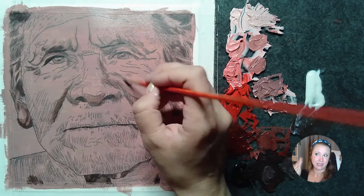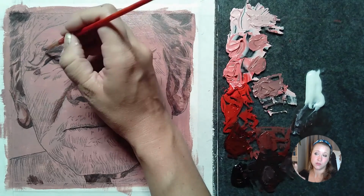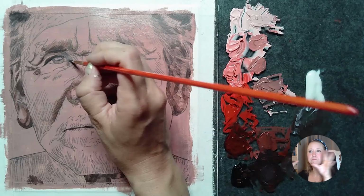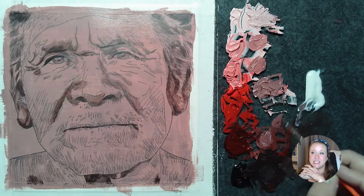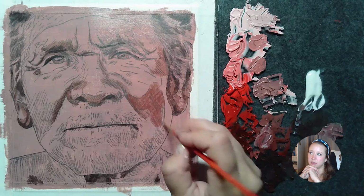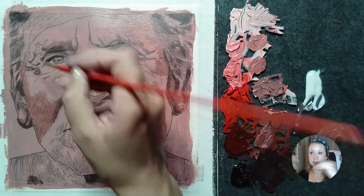After I developed a process from start to finish, knowing that I first block in my values with my value scale and my local color, and then after that I do a medium glazing color glaze, and then after that I do my fine detail glazing, this process has seriously made my sitting for a painting way faster from start to finish.